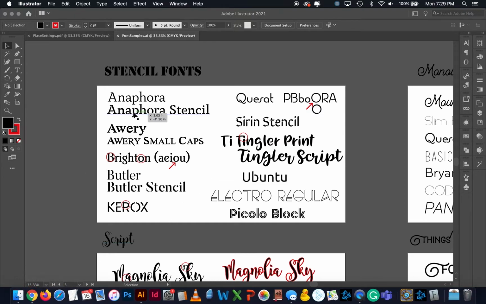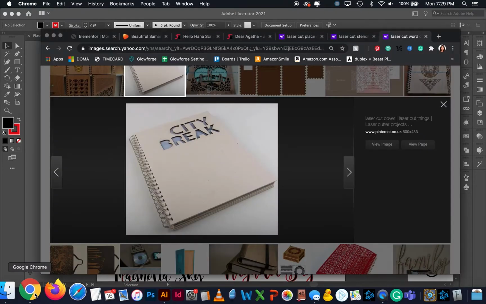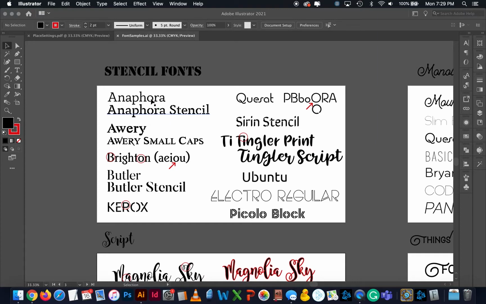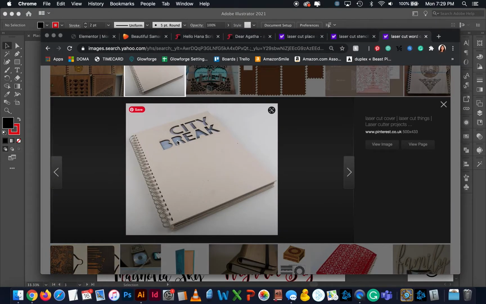In order to better understand why we need to use stencil fonts, we're going to go to Google real quick and look at a couple images. If you're cutting out letters from a solid space and you actually want to use that solid space, not just the letters you've cut out, you have to be paying attention to your counters. You see the B, the R, and the A are missing the little center parts inside the letter forms. So that's what these are here. This space inside the O, inside the A, and inside of this A is called a counter. If we don't consider those, then they fall through.